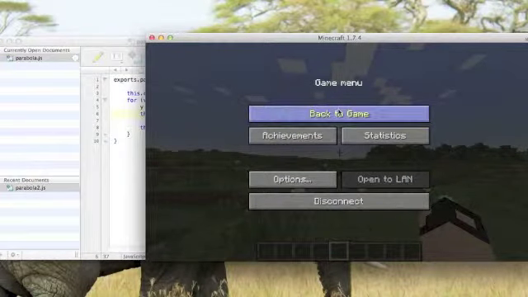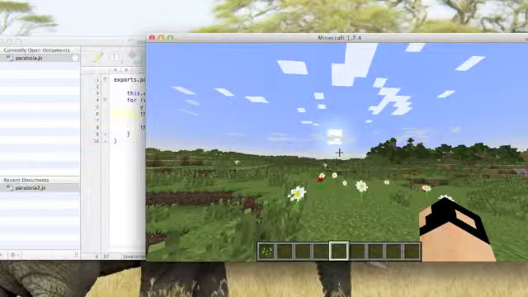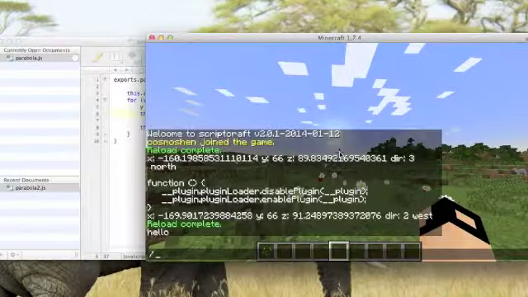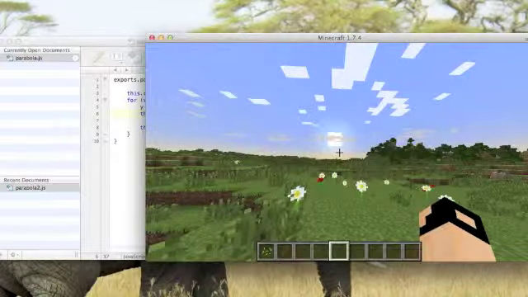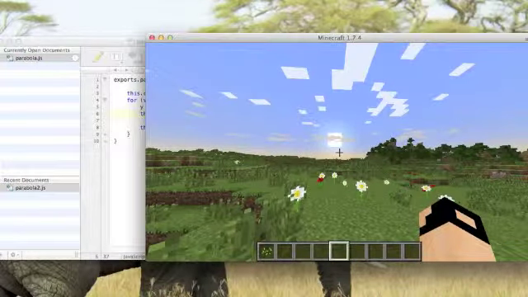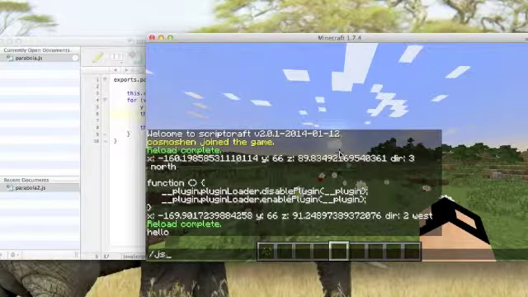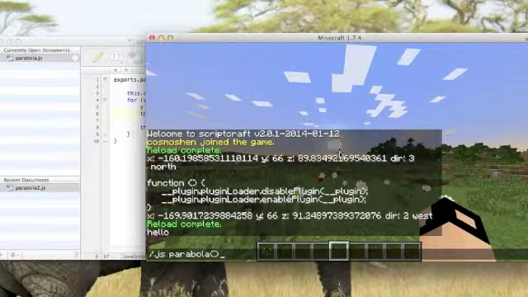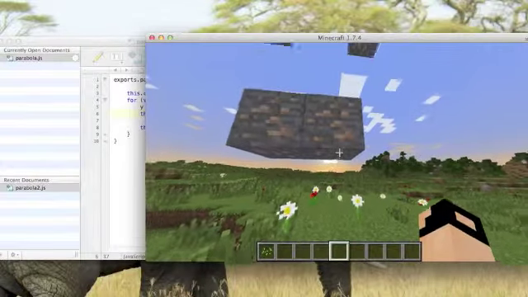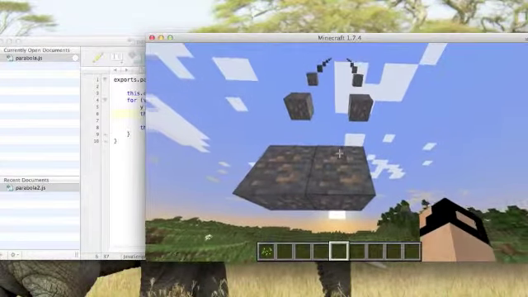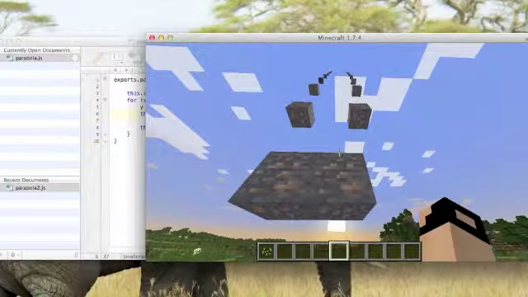So let's go back to the game. And I'm going to type /JS space. And, well, I need to refresh it because I just added some math. So I refresh it. And I type again, /JS. Now, instead of doing refresh, I can just type in parabola and add my 2 parentheses, and it should work. Ah, there it is. There are my first blocks right there above my head. And if I look up, there are all the rest of them. All 20 of them going up towards the sky.